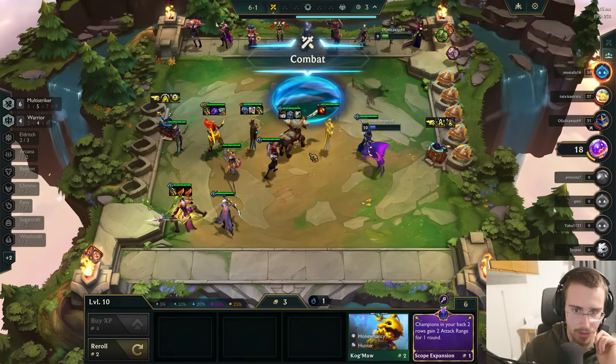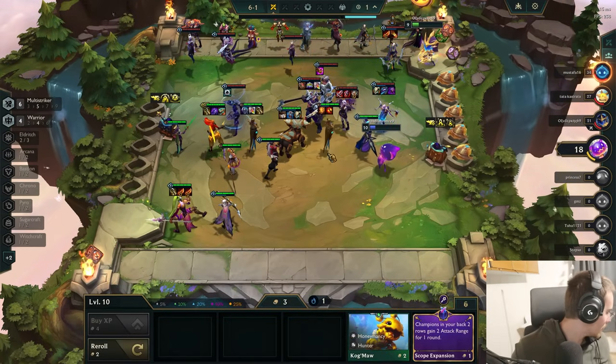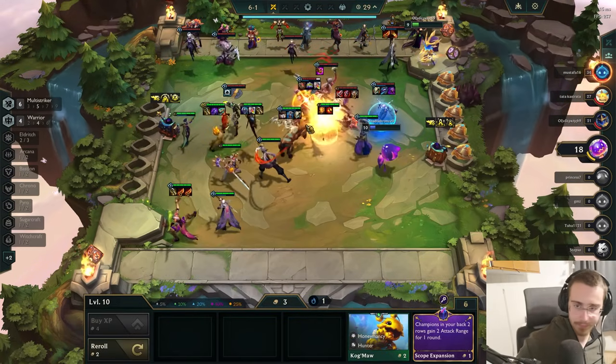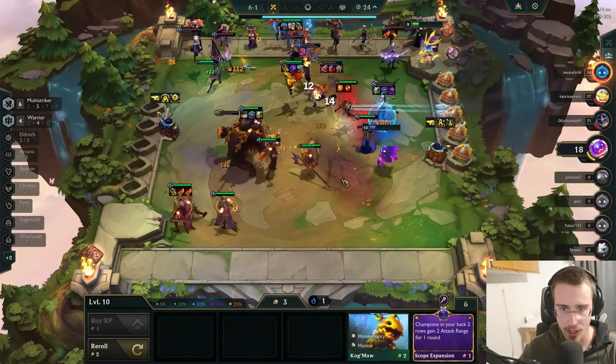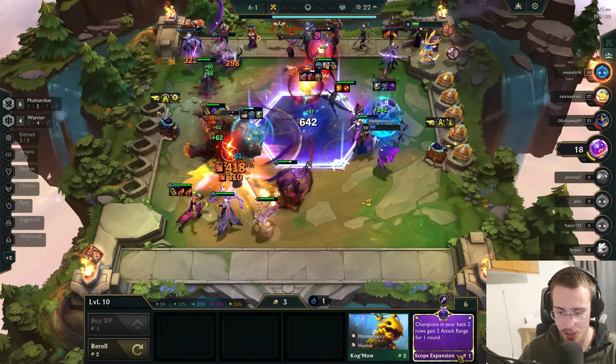I don't care. Do this. Hey, puppy. It's okay. I love you. All right, let's see if I can at least beat this man. I got a double Camille now. I'm level 10. What is this? I don't know.